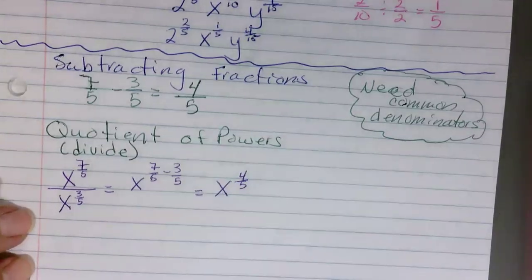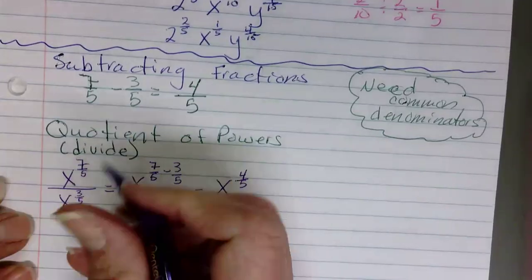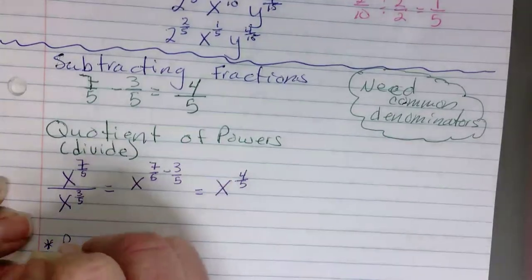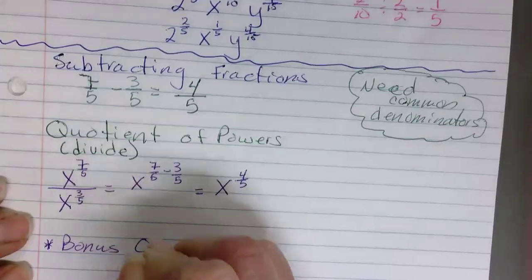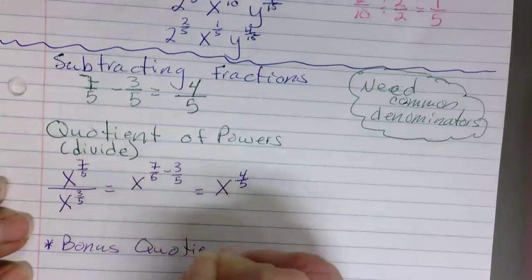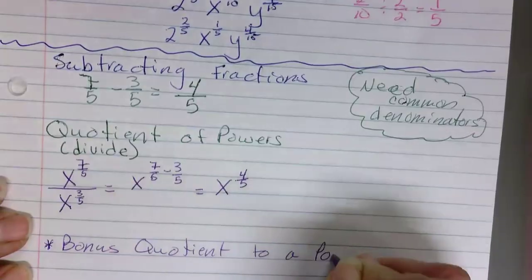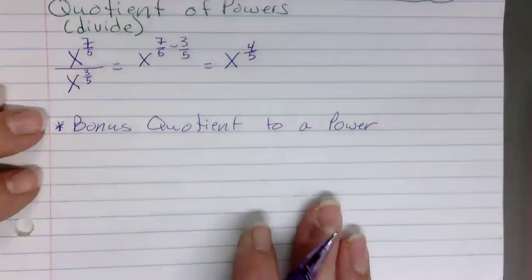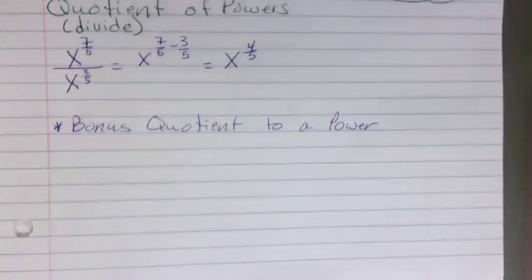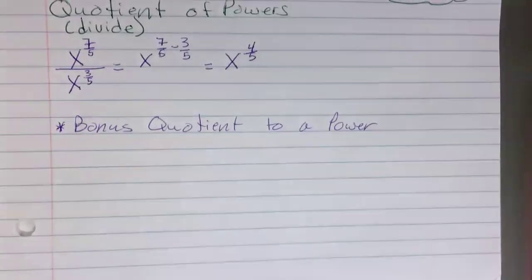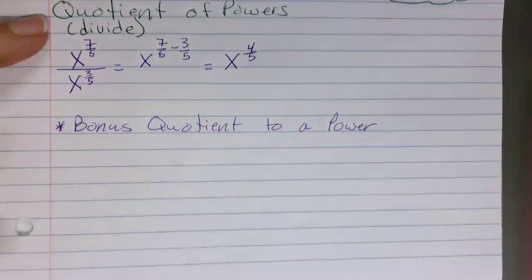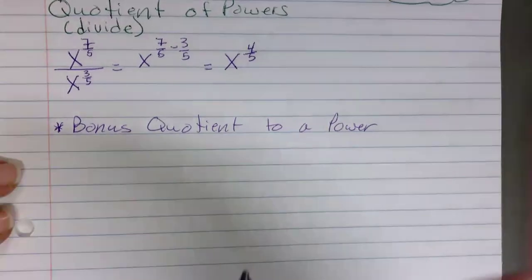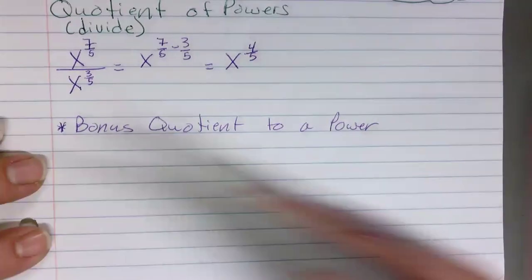All right. Now let's try the bonus quotient, right? So bonus quotient to a power is when you have more than just one thing, right? Oh, my bad. I skipped something. Okay, we did quotient of powers. Let's do power of quotients first. So I'm going to turn the page again so that I have more stuff. We will do that one in a second though. So if you already wrote it, just hold on.